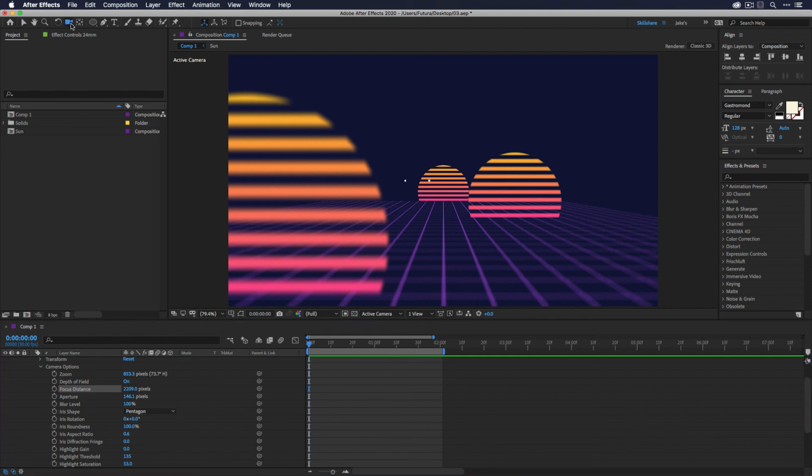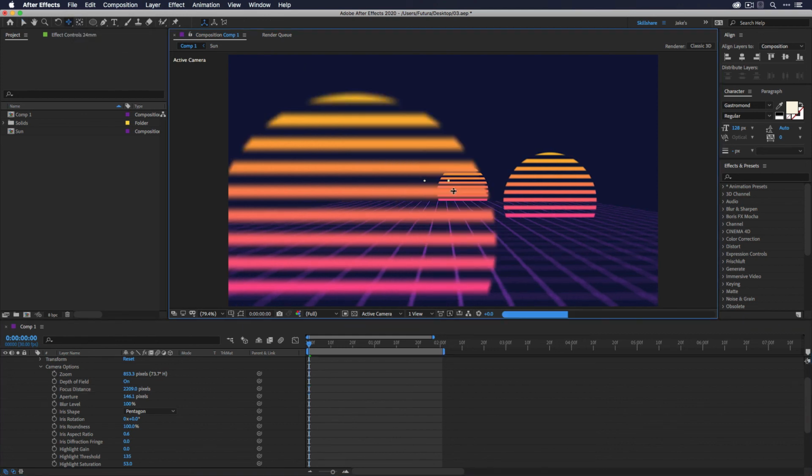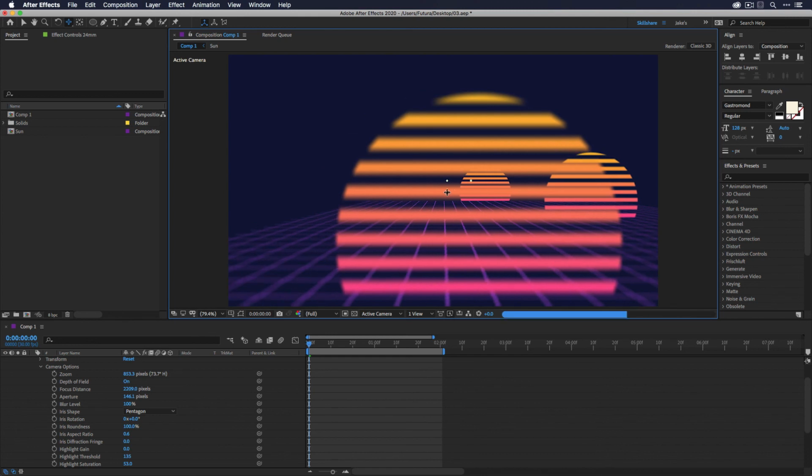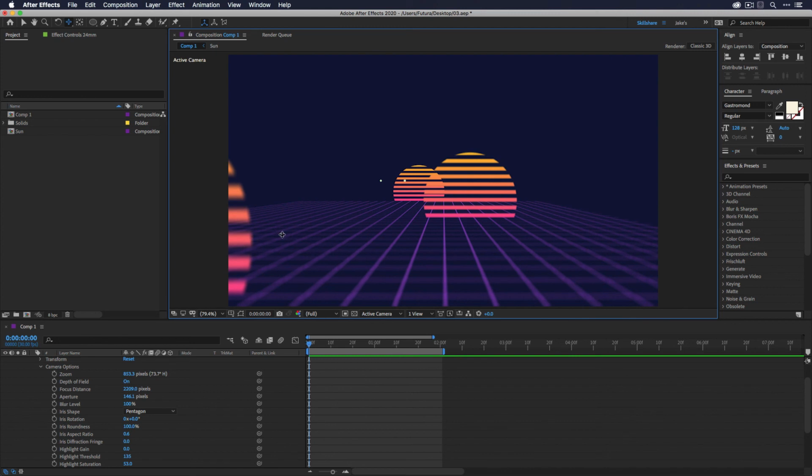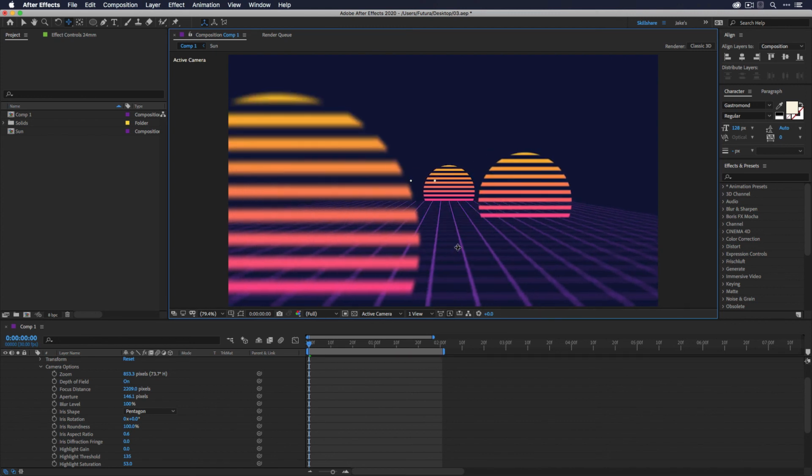And if we add in a little bit of camera movement by using the track X and Y tool, we get this really nice sense of depth because we have the parallax effect between all three of these layers and the grid on the floor. We get that nice visual indication of depth. It's a sense of scale and distance that's a lot harder to fake in 2D. So even though we're working with 2D layers, because we have access to 3D space, we're able to add a greater sense of depth much more easily just by spacing things out in that 3D space.